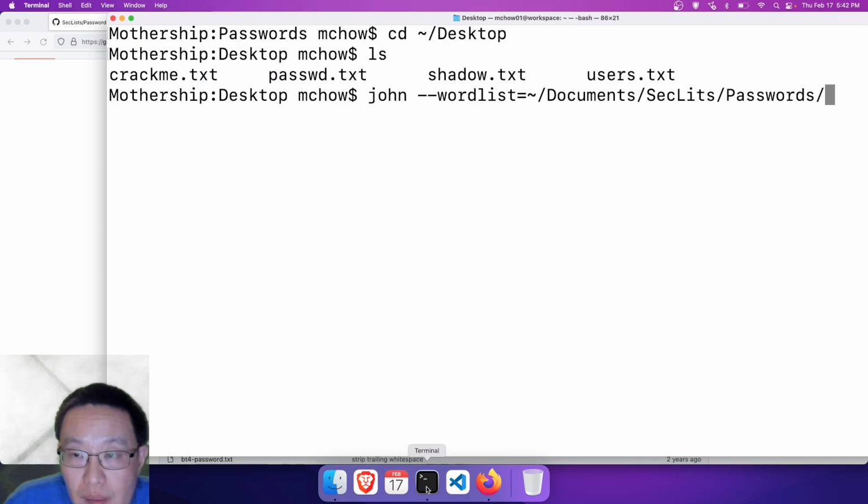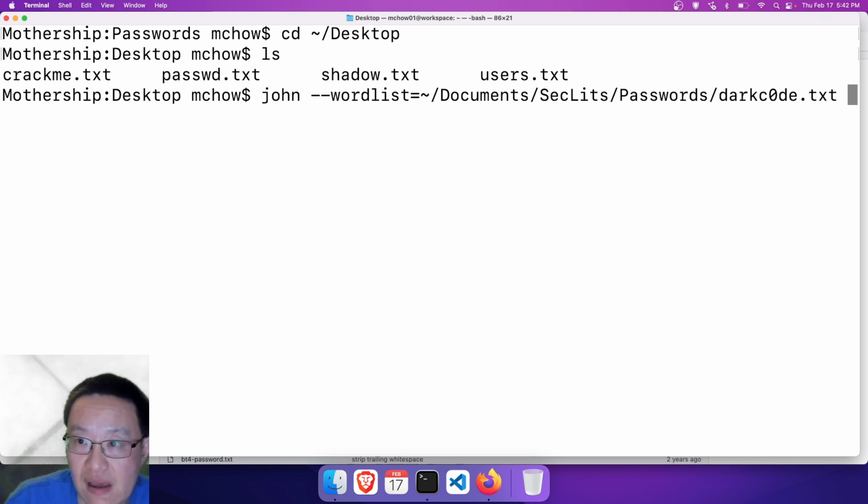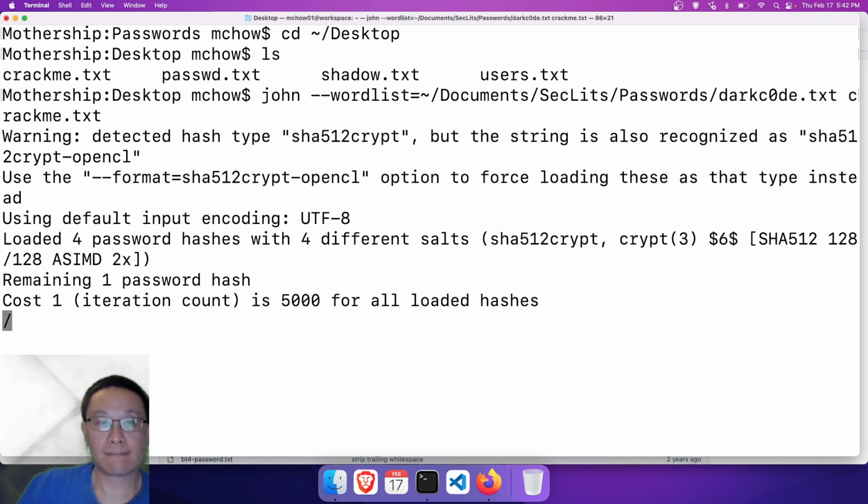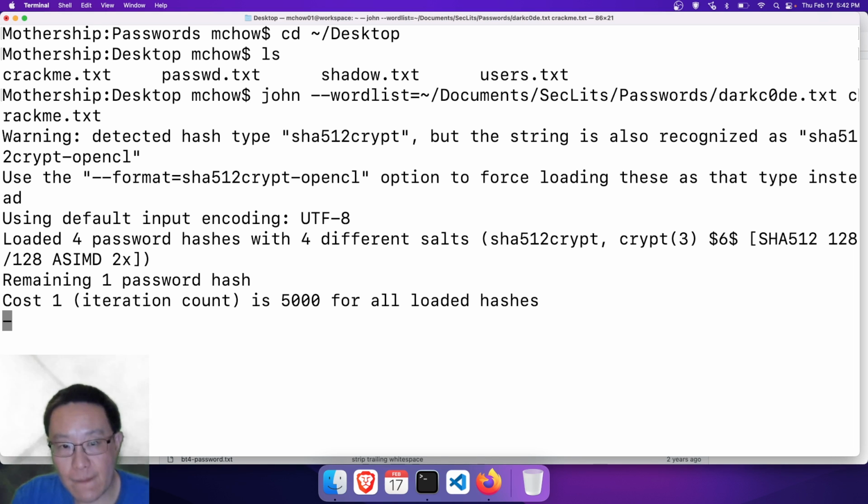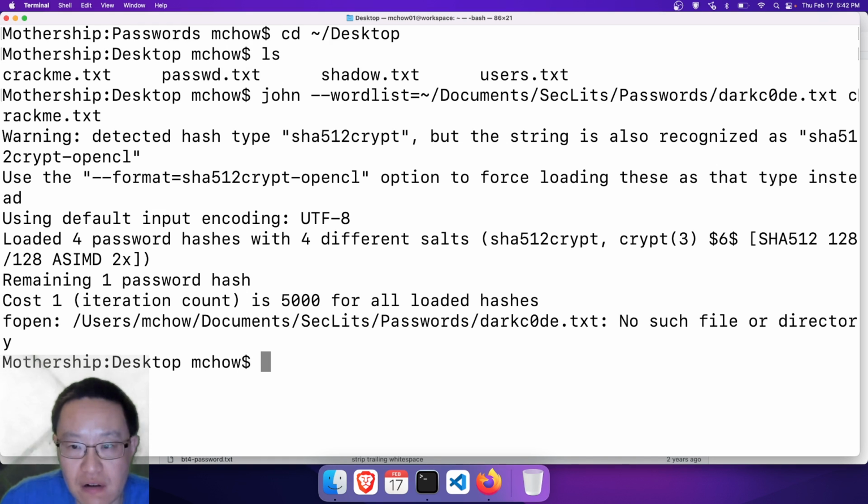And we're going to use darkc0de, crackme.txt. One remaining password hash. Oh well, that's it. It just went through all the word lists just like that. Aw, sorry, we still can't crack Blues. I forgot what it was.